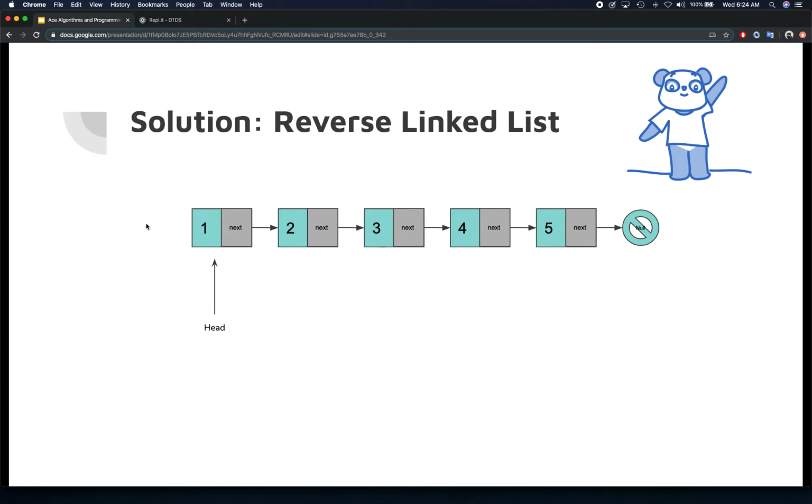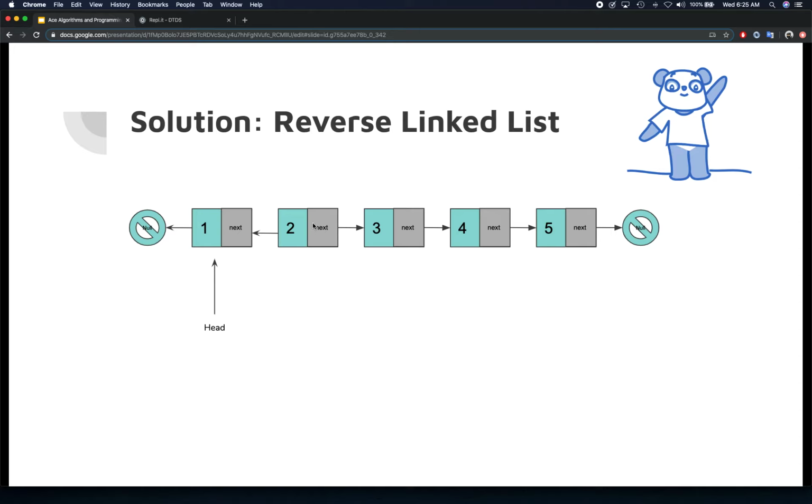Now, previous, as we define, we're going to define it as nil. So this will start pointing to nil, okay? Then what we're going to do is say current becomes the next that we have cached, and previous becomes the current, right? So if we first say previous is equal to current, that means 1, and then next becomes your current, which is 2. So we are in the second iteration now.